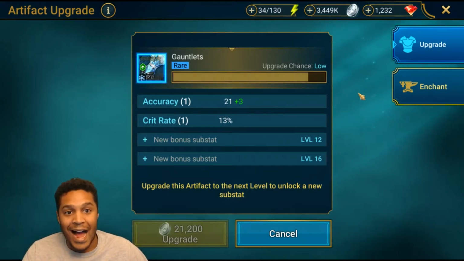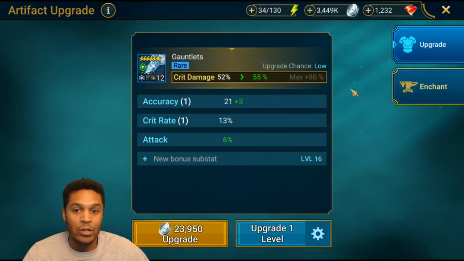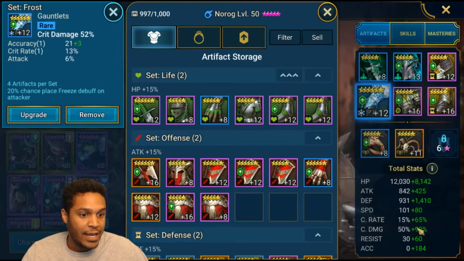So truly, I like him. I know a lot of people don't like him. That kind of stinks with the attack. I wish this was HP or defense, but what can you do? I did go ahead and get that up a little bit higher with the crit damage.